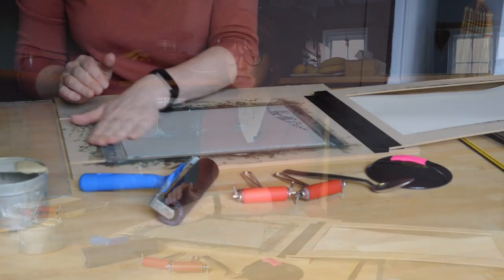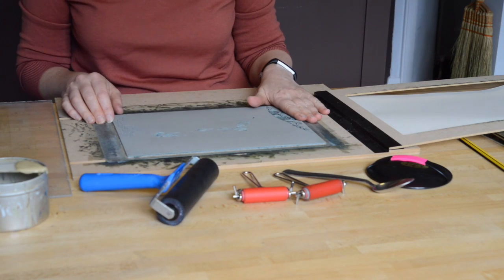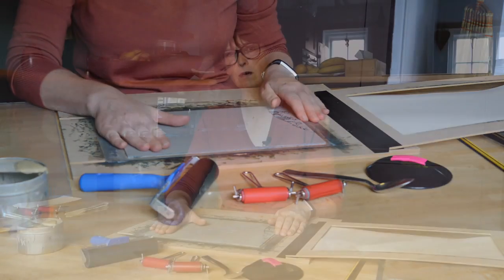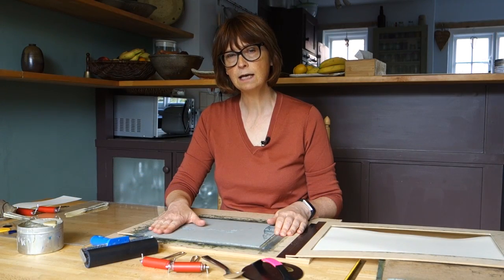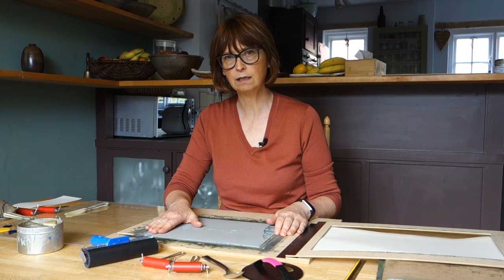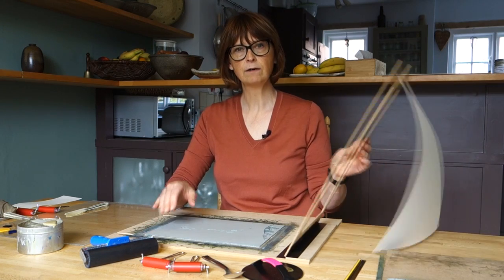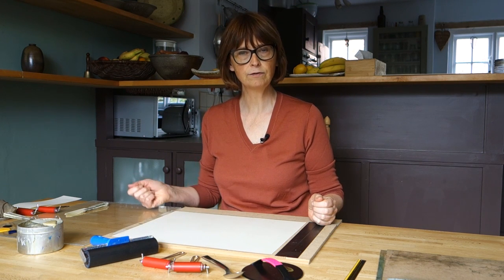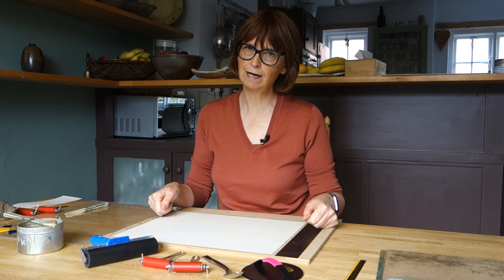So the lino itself, before I even started cutting it, I prepared it by giving it a little sand over with a lightweight sandpaper, very fine grade, just to key the surface slightly. So that's the device. And before I get printing, I'm going to mark up my paper so that I can take it off the device to show you each layer of colour and put it accurately back down.